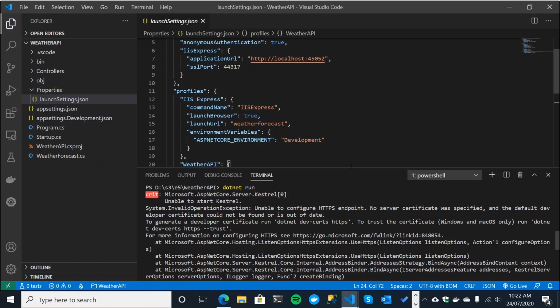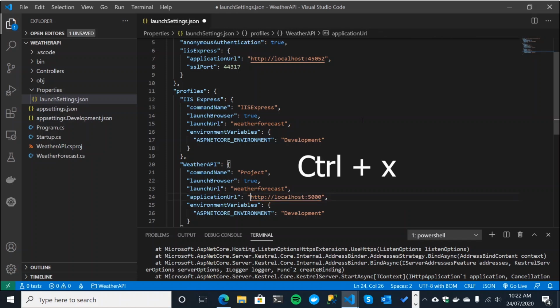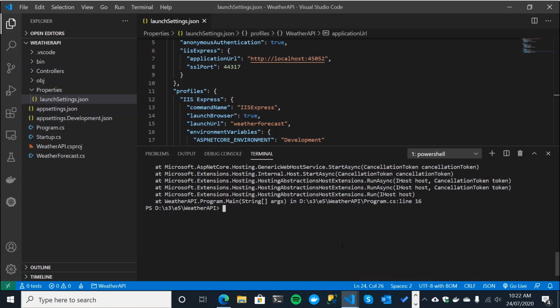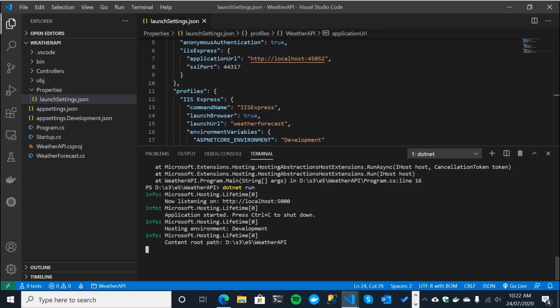Before we do that though, I just want to labour the point and show you something. So let's take out this endpoint here, the HTTPS endpoint. Let's take it out, do a Control X, and then Control S to save. So we're now only telling Kestrel, forget HTTPS, just use HTTP. And let's see what we get. We've not created a certificate yet or anything like that. Up key, .NET run, and our application runs up fine.